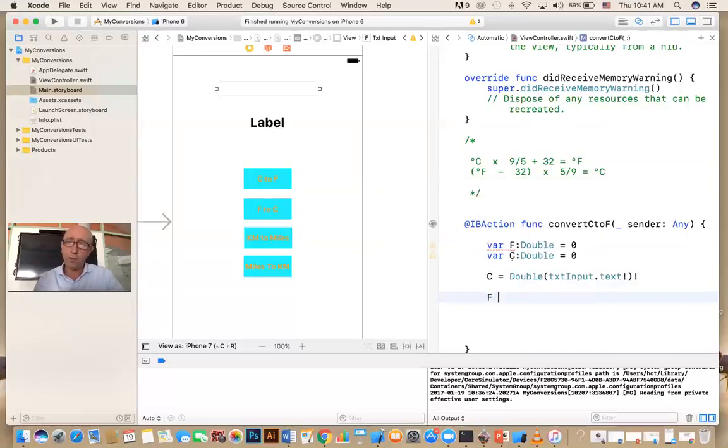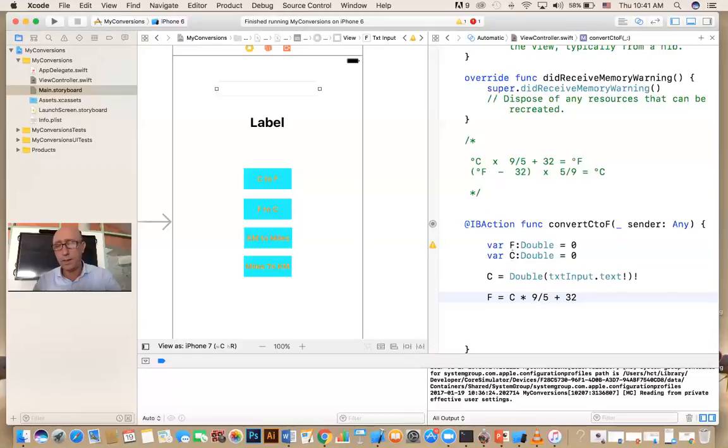Okay, so the next thing I need to do is that we have the equation. We say F equal to the equation says C multiplied by 9 divided by 5 plus 32. All right.